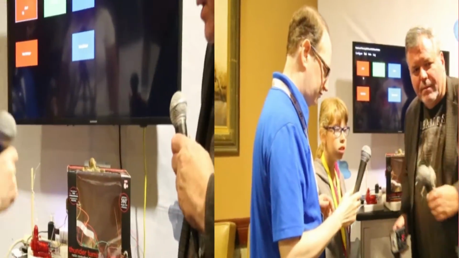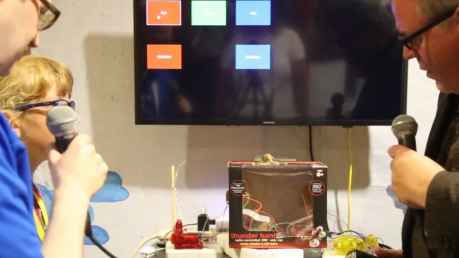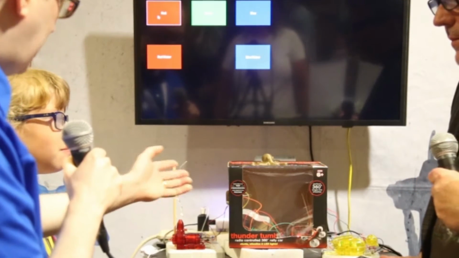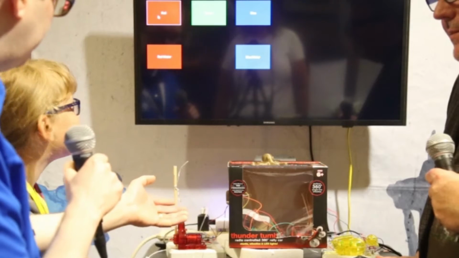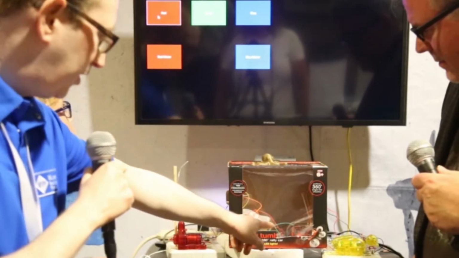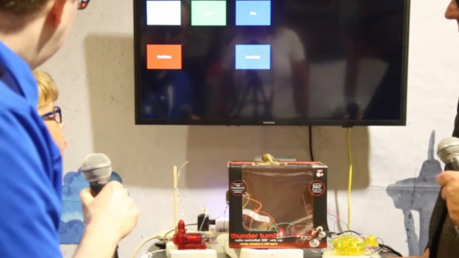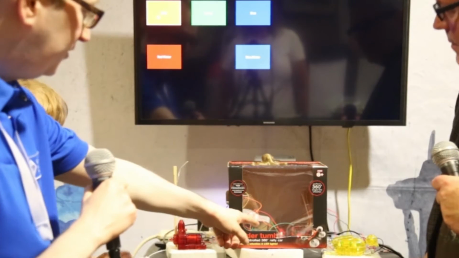Okay. Alana, why don't you show me what it is you're doing here? So we're showing how we can control the 3 lights first. So we're going to turn on the red light. The red light is down there. We control it with the software button. So go ahead and tap that. She clicks the button, the light turns on.